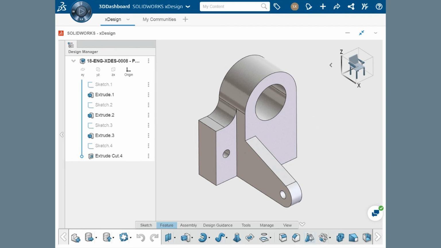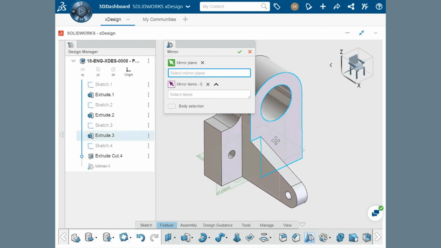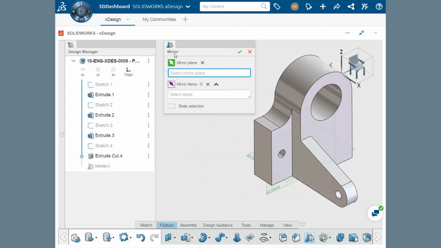To begin creating a mirror feature, I'll enable the command shown here in the Features tab of the action bar. When the dialog box appears, notice that the 3 default planes also appear in the graphics area. These appear automatically when the command is enabled. To begin creating the mirrored features, I'll select the mirror plane. Because this part was designed with the ZX plane running through the center of the part, I'll use it as the mirror plane. However, you don't have to use the default planes to create a mirror feature and can create a reference plane in the model to ensure that the symmetry is maintained.